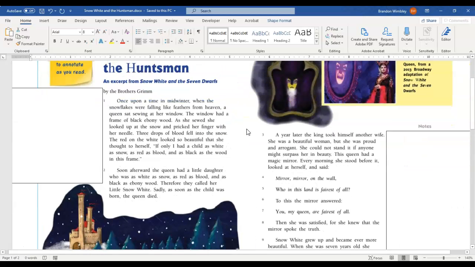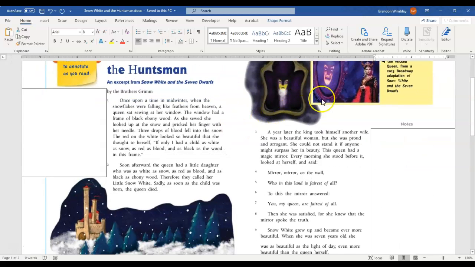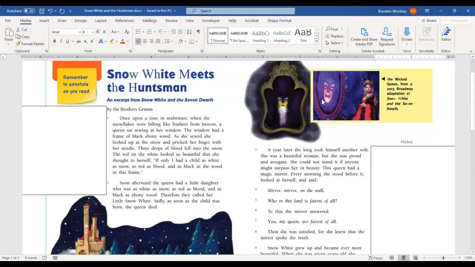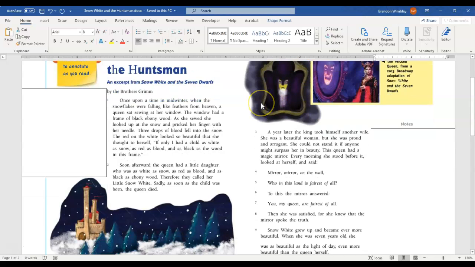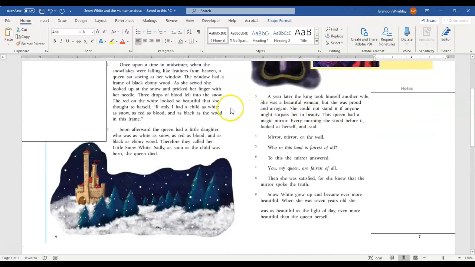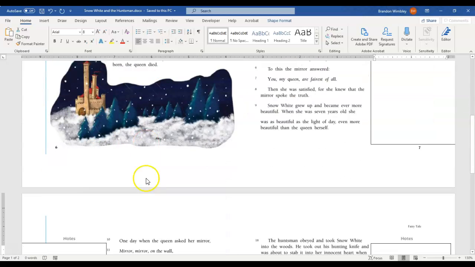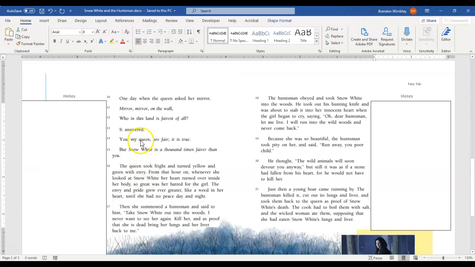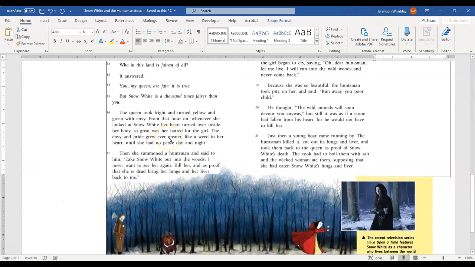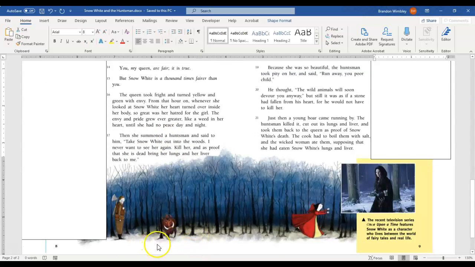So let me zoom out so you can see. Look at those words, look at those pictures. I notice here it looks like there's a magical mirror, so magic's generally part of a fairy tale. I see there's a castle, so there's probably royalty. See the word queen, so that goes with that royalty part. There's an animal, so there's a talking animal. I see this maybe is a helper or not. I see this is probably our main character. So I see all these things here.